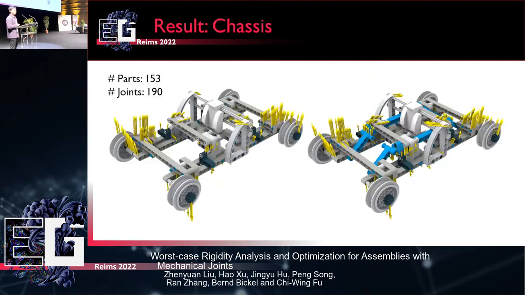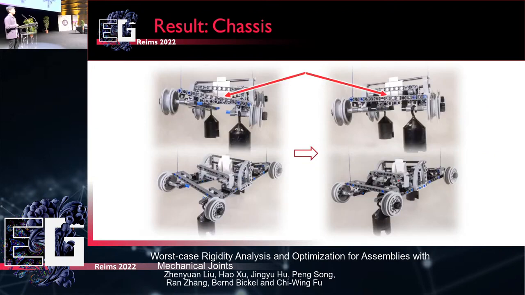And we have an even more complicated Lego example, which is this car chassis. It's also the teaser of a paper. We have more than 150 parts in this example, and we're still using the same idea to reinforce the assembly structure. These are the photos for comparison. You can see the assembly structure before we reinforce it, and after, when we use the same loads to deform it. In the initial configuration on the left, you can see the horizontal beam pointed to by the red arrow actually tilted quite a bit.